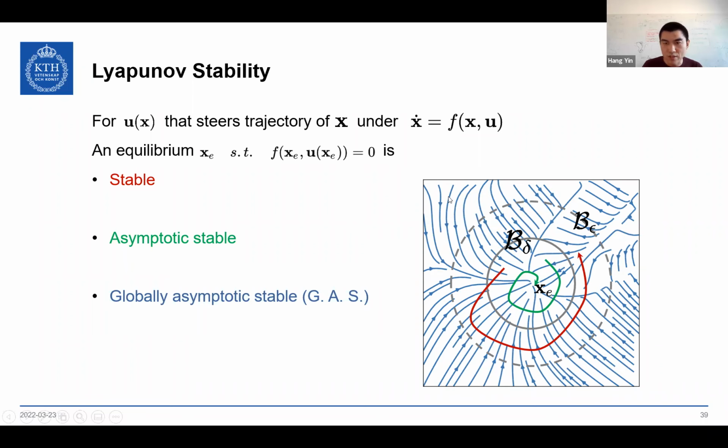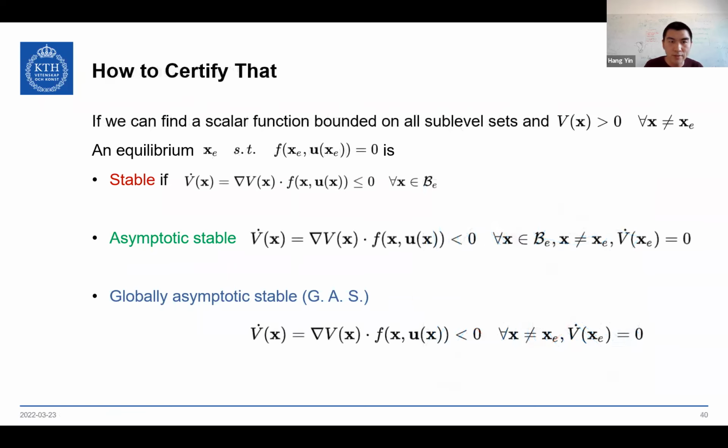And for globally, you can see that for any kind of trajectory, if I'm following my control policy and my trajectory is governed by these state dynamical systems, it has to go towards that, no matter what. And remember, here I'm using the most general form of the dynamical system to tell you that you can actually draw such conclusions for a pretty general form of dynamics. And how to do that?